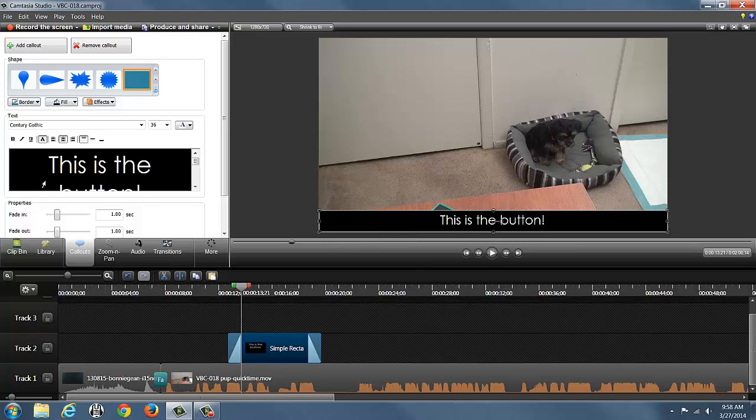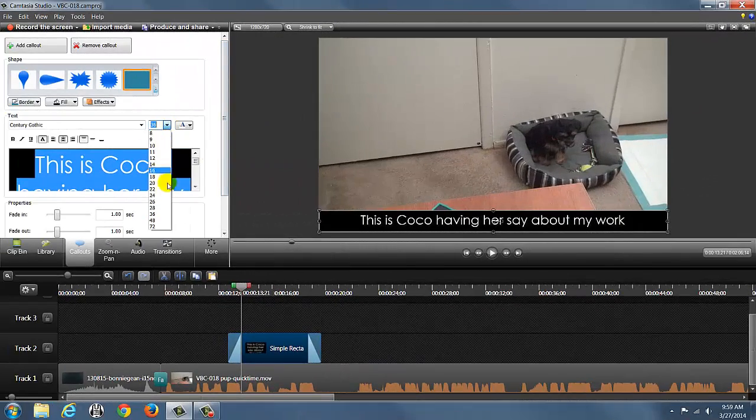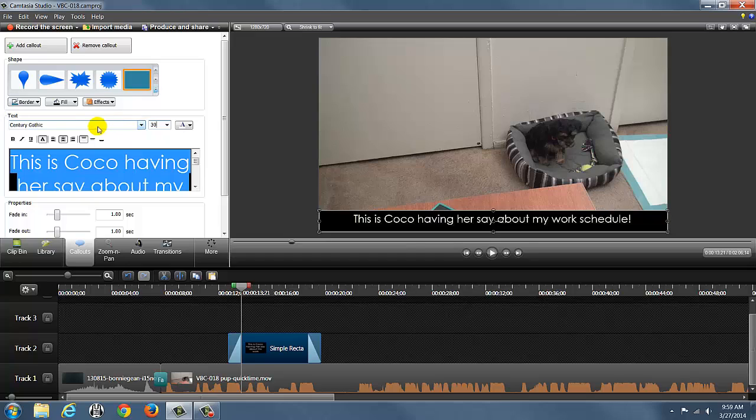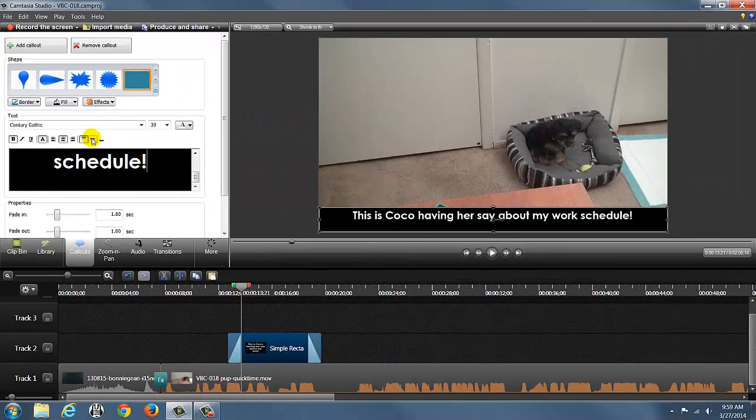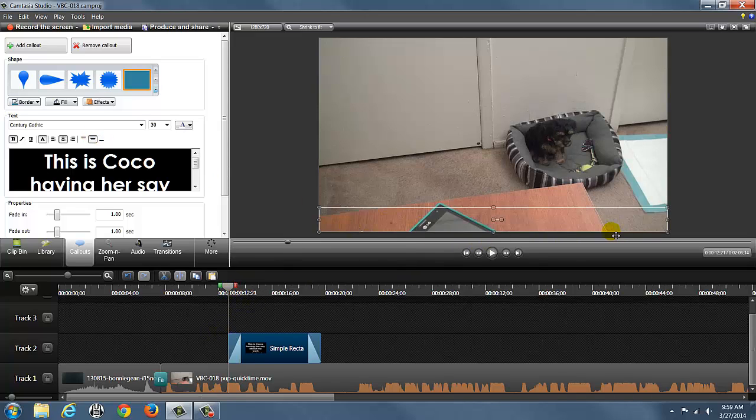And then you could go in here and put some writing that introduces the screen. And then you want to make sure that you shrink it enough so you can see it. I'll make it 30. And then I will bold it. And I always want to make sure that I take out that extra space at the end so it centers it. And then put it in the middle. And we're golden. So then you have to figure out how long you want this lower third to show on the screen.